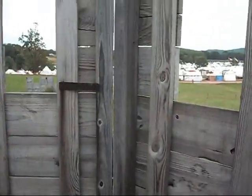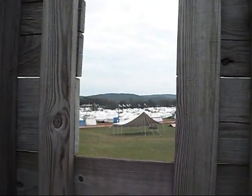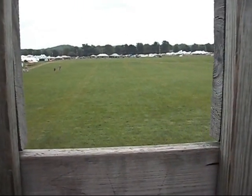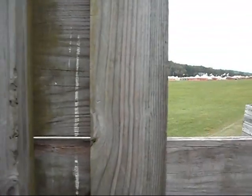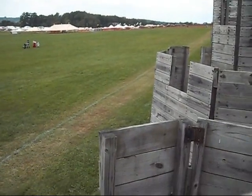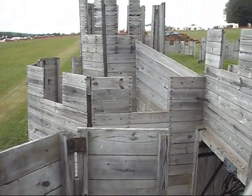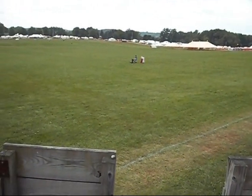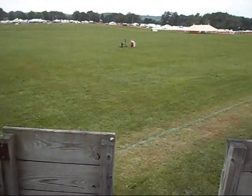All right, we're up here inside the tower at the turret at the top of the gate of the castle, and just thought we'd come up here and give you a look before we came off of here and into the Serengeti. You can get quite an interesting view from up here. As you come around, you can look out the different crenellations, catch a view of the battlefield. Down here we have some lower works that you can see. Have a clear view of anybody approaching the gate.